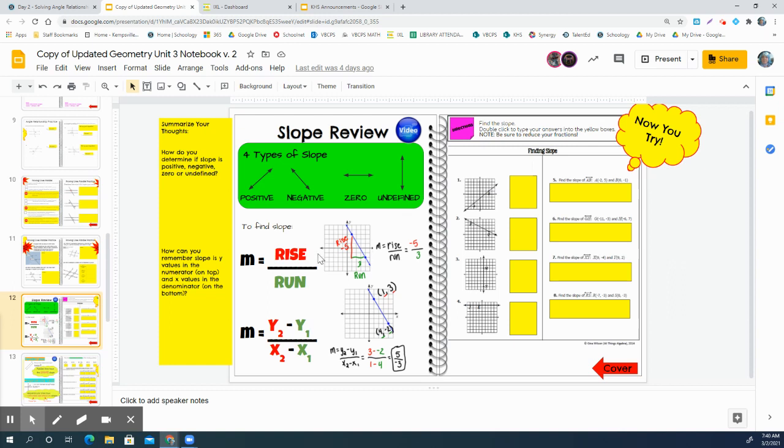Undefined, under. We're going to do rise over run. We rise on the y-axis. Okay, so if you remember rise over run, we rise on the y-axis, and we run on the x-axis. Again, you've got these little subscripts, so y2 minus y1 over x2 minus x1. It doesn't matter which point is first and which point is second. Again, I usually go from left to right, just to make sure that it always kind of makes sense.